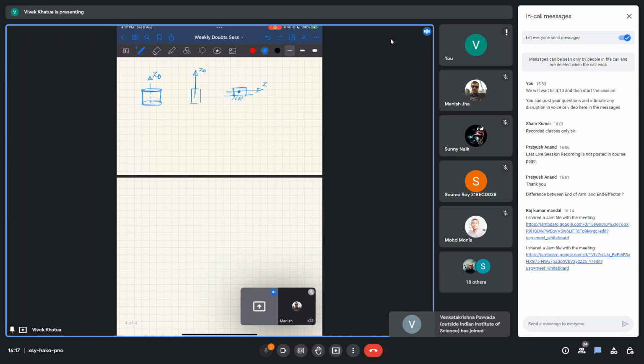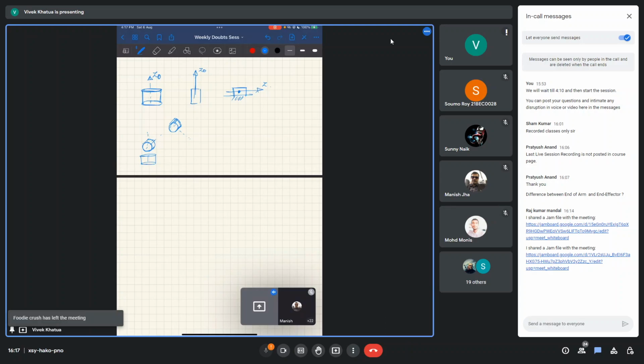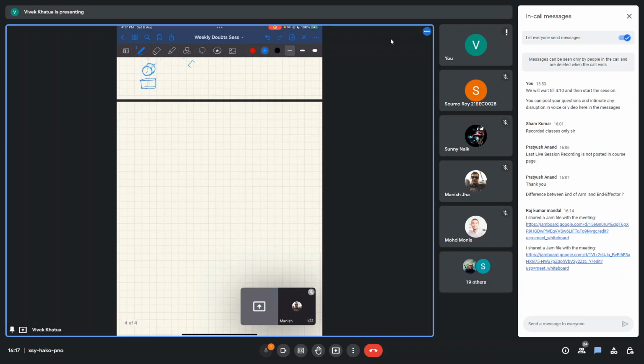So one way of representing that robot will be something like this. One revolute is here, then another revolute is here, but it has changed axis. There is another revolute here, but it remains the same axis as before. So this is how I would reach the end effector. This is one way of giving the schematic.